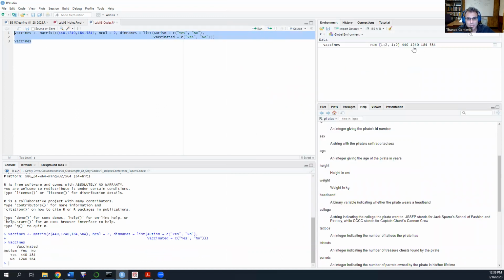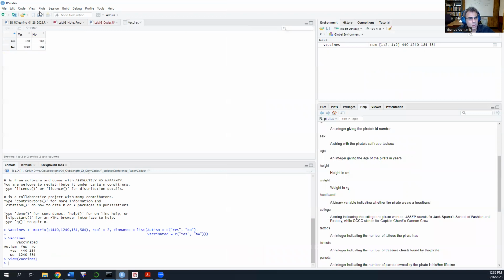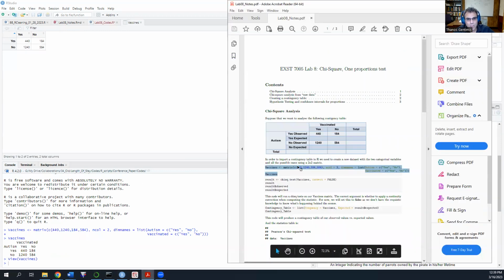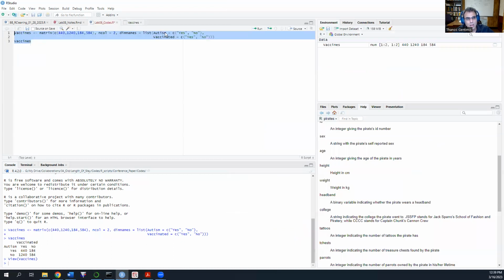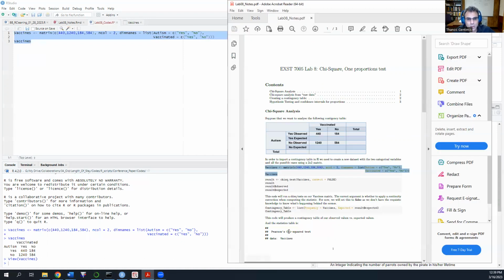You will see that it pops up here as a matrix, and when we open it up, it looks like this. Let's make sure that it matches the one that we have, and yeah, it is 184 and 548. Okay, so you can put whatever you want in terms of the names here, but since we're just going to be doing a little bit of analysis, I don't really care. All right, so what do we want to do?